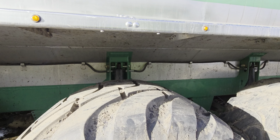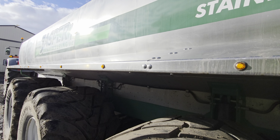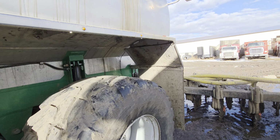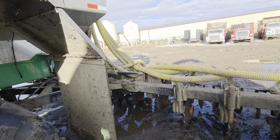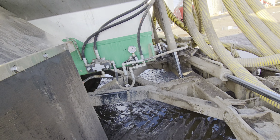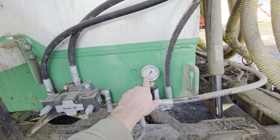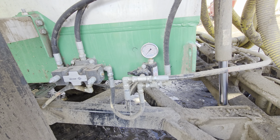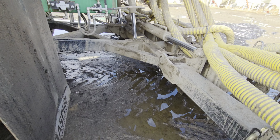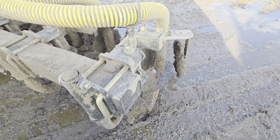So yeah, each axle's got a cylinder, got nice big fenders, got these little amber lights on here. Makes it look really nice actually when they're on. And here's your big toolbar. It's folded down right now. When you are in the field, it puts about 1,000 pounds of downforce for the injection discs. So pretty simple setup as well.